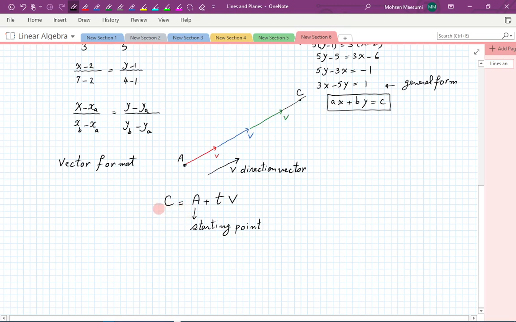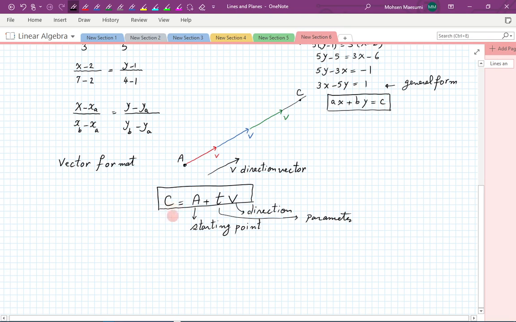It's kind of rather cryptic because it's so short and clean and looks so different from what you have seen in high school. But that is in fact preferred to what you had over there, because this works in any number of dimensions and doesn't have any of the clutter that you see in these places, like very clean in terms of how it represents. So you have a starting point, and then you have the direction vector, and t is just a parameter showing the number of steps or number of v's that you have taken. Now if you miss your high school format and so on, you can always go back.